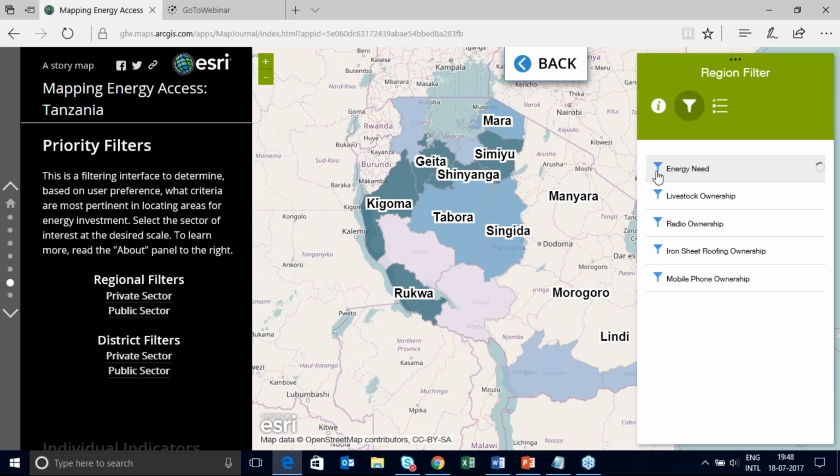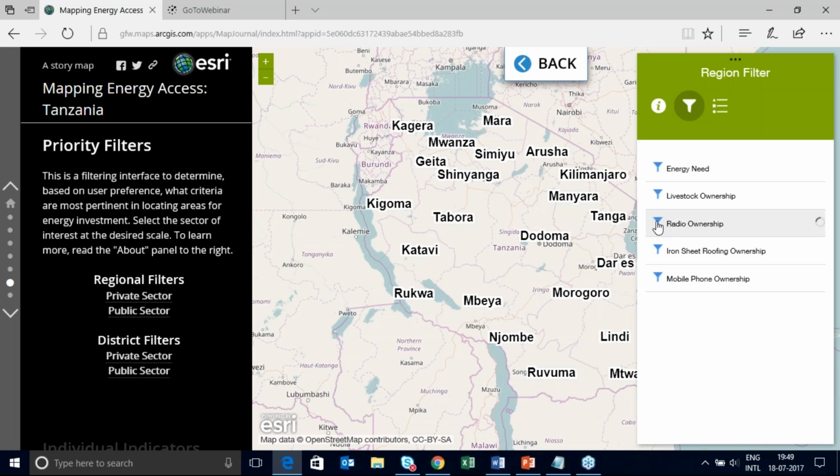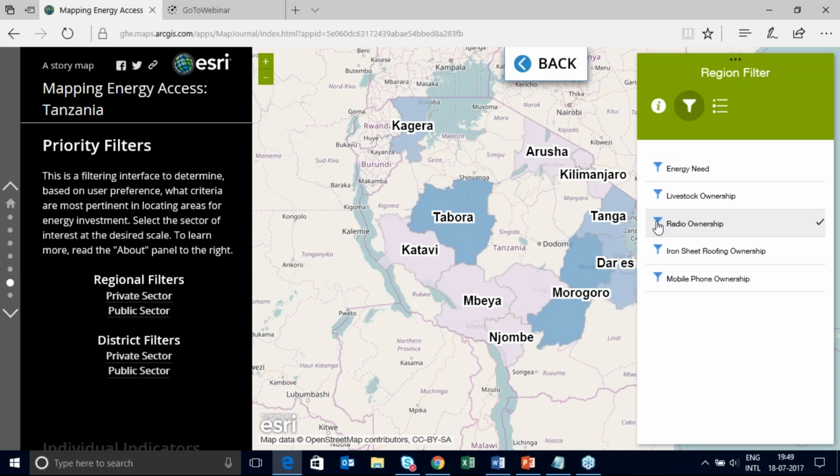So the first two regions where the maximum number of people are not connected to the grid. But I think in my business, I sell a radio with my system, and I think my consumers really like to listen to radio. So I click on only radio, people who have high radio ownership. And you would get those regions that fit your specific criteria.